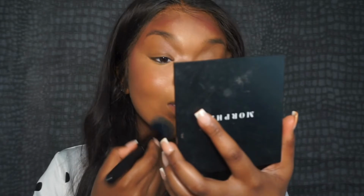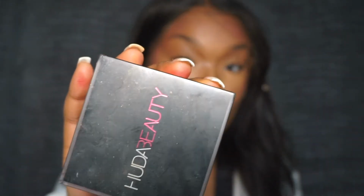Now I'm just going in with the brush that I use to apply my foundation to just blend everything out. The key to flawless makeup, guys, is blending, blending, blending. You can never really blend too much. Like, do you see how from this, flawless, and I'm gonna fix that. You see what I'm saying? So it's really just about blending. Don't be afraid to try new products. Don't be afraid to blend.